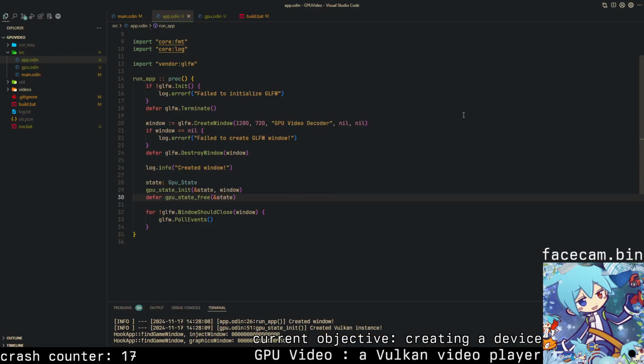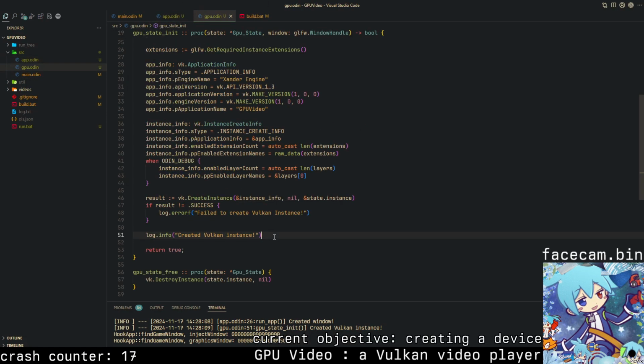There you go. Nice. So we have an instance. Now we need to pick a GPU and then make a device, and then we'll be good to roll.